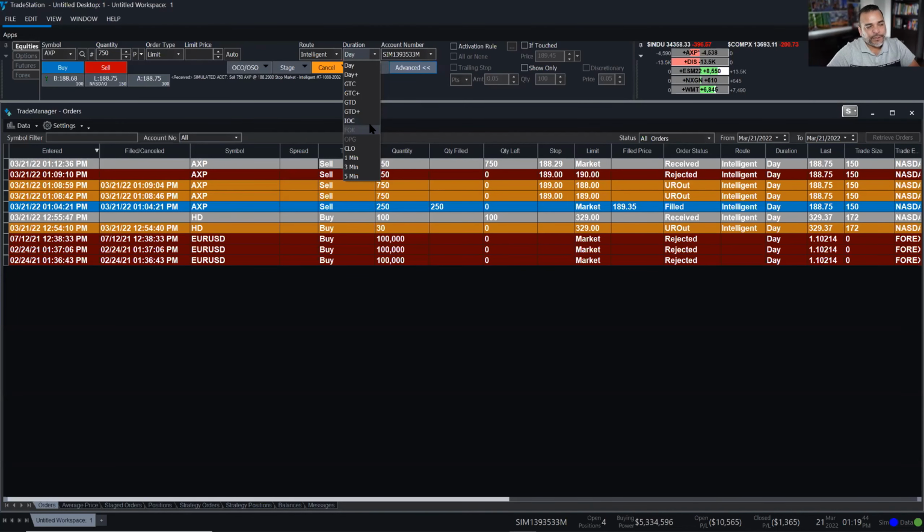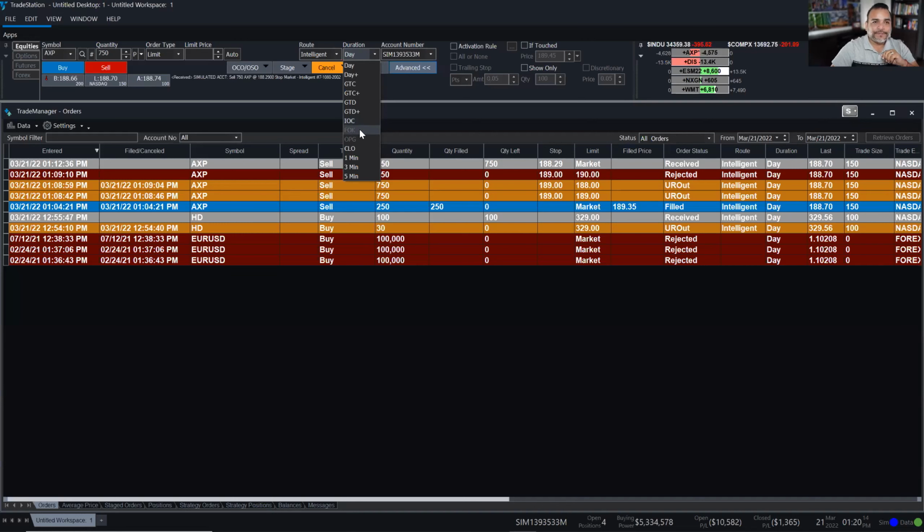And let me tell you the difference between the two. Immediate or cancel allows for partial fills, but it's an instant order. So whenever you send an order that is IOC, it'll go to the market. If it doesn't find what it's looking for, it'll be canceled. If it finds just half of what you're looking for, it'll fill you on that half and cancel the remaining. But it's an instant order executed. If it doesn't find anything, it'll just get canceled.